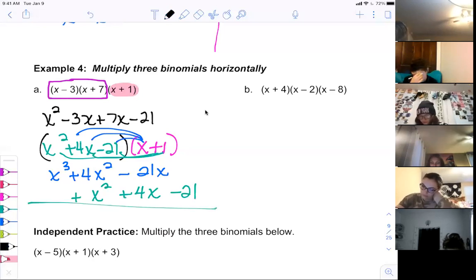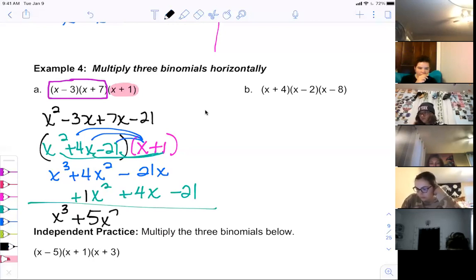And notice I'm again lining these up vertically. I like to line them up vertically because then it's neat and organized and everything is put together for you. So if you take the extra maybe 10 seconds to line things vertically, then everything is already together for you. Kind of like elimination. When we eliminate, terms are lined up in the vertical form. So I have x cubed plus 5x minus 17x and then minus 21.